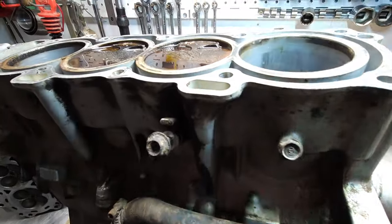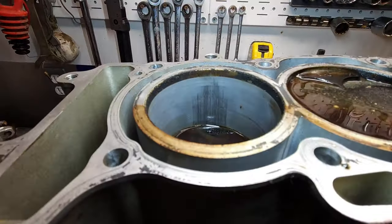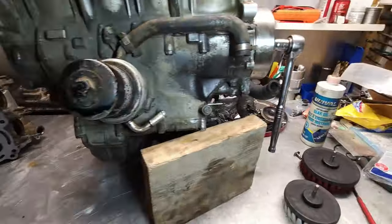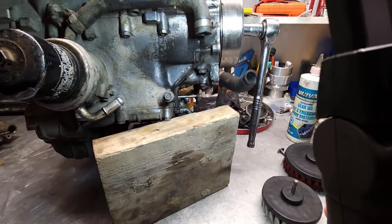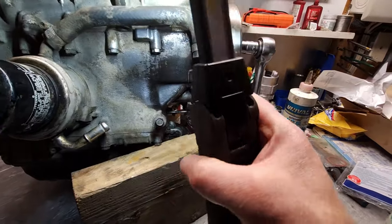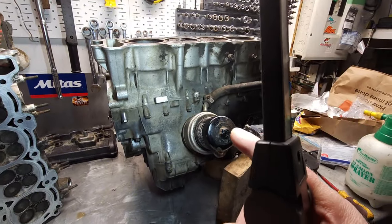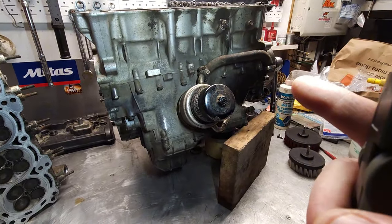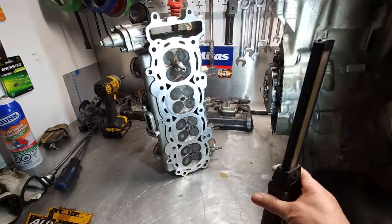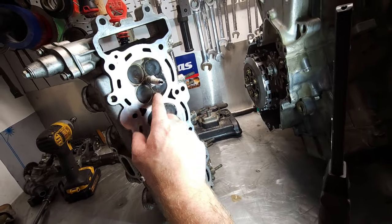Grab the light here. Still looks as bad as it did yesterday. So not even going to bother with these two here. They look just as shitty. Another thing I noticed is this thing must have been puking oil out of this brake for a long, long time, because that stuff is pretty much welded on. So, yeah, this is going to come apart. I'm going to pull the transmission out, oil pan. I obviously have the side covers. This cleaned up actually pretty decent. No issues here. Most of this crap is gone.